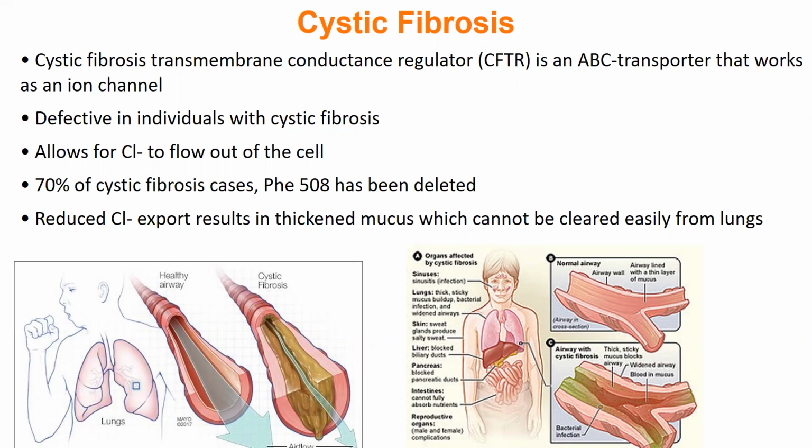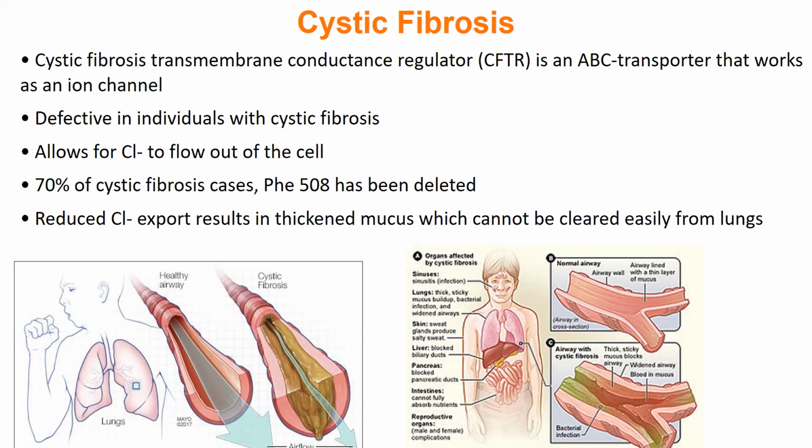Now, individuals with cystic fibrosis, for whatever reason, CFTR does not work. Now, I want to say oh, it actually has it right there. I was going to do that off memory, and then I wrote it down. 70% of cystic fibrosis is because CFTR is missing exactly one amino acid. That's it. It's missing phenylalanine 508, and then this ABC transporter doesn't work.